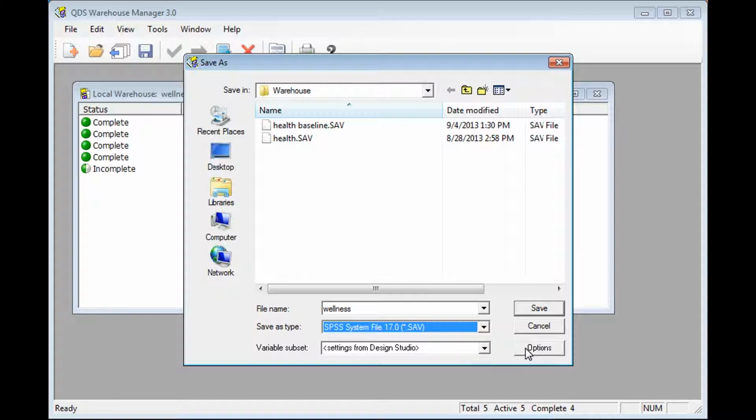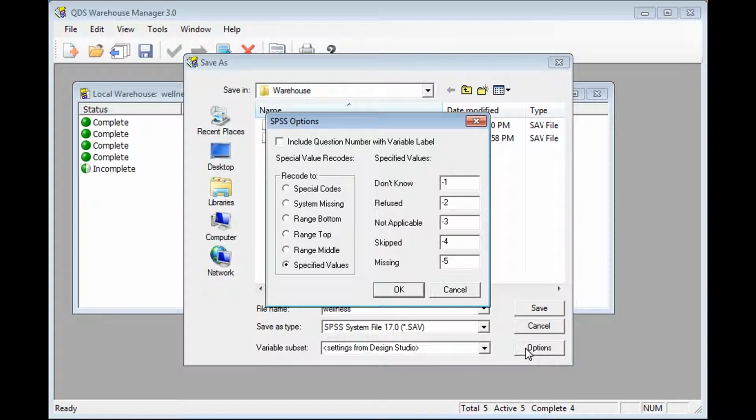If you would like to change any export options, select the Options button in the lower right-hand corner. It is often useful to recode your specified values. So, for SPSS, you can select the Recode to Specified Values to recode to the suggested values on the right, or you can input your own values.